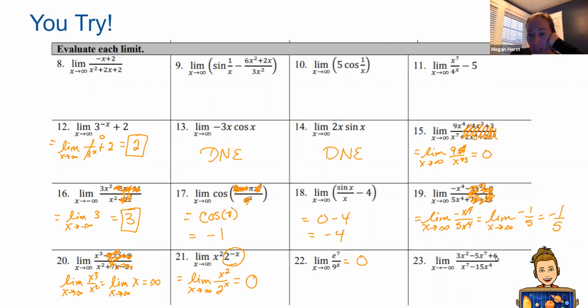And then lastly, here's one of those mix-up problems, right? You go to eliminate all these, but you see that this is an x to the 7th, and this is a 3x squared. So I'm actually eliminating this 3x squared and this 6, and this -15x to the 4th. So I have the limit as x goes to negative infinity of -5x to the 7th over x to the 7th. These guys are going to cancel because even if we were to put a negative in, a negative divided by a negative is a positive, but then we're multiplying by this other negative. So these guys cancel. I'm left with a -5. And again, these guys cancel because they're the same, and because they're getting large at the exact same rate.